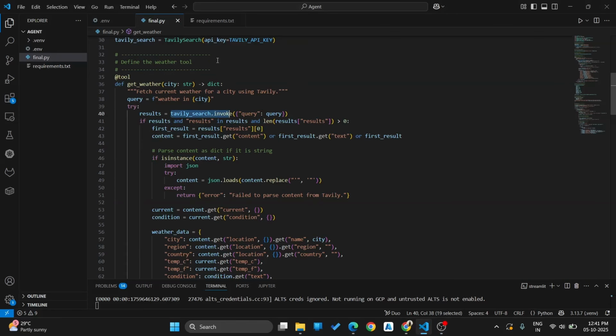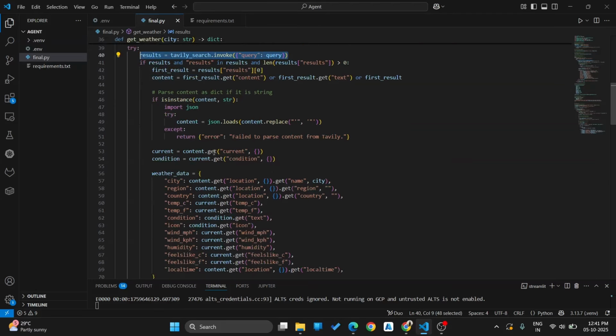This is where we create our LangChain tool. We define a function called getWeather and decorate it with @tool, which is used by the React agent to call this particular function. It takes a city name as an input, forms a search query, for example, weather in Paris, weather in Hyderabad, or weather in New Delhi, and then calls the Tavily API to fetch the results.